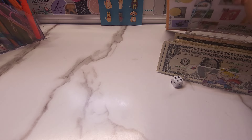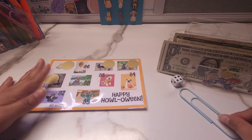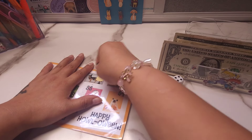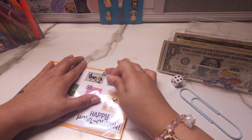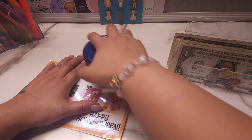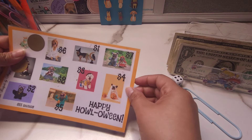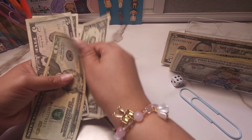I guess we'll start with this one first. Because like I mentioned, I do want to try to do at least one every time I film. Let me grab a coin. So we scratched a one. So I'm going to do another one. So we ended up scratching a seven and a one. So that's going to be $8 added into here. So we have a five, six, seven, and eight — so $8.